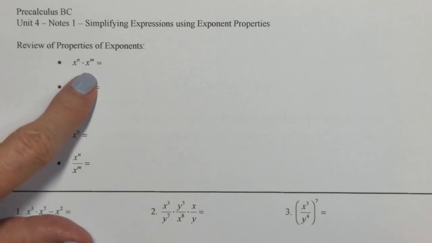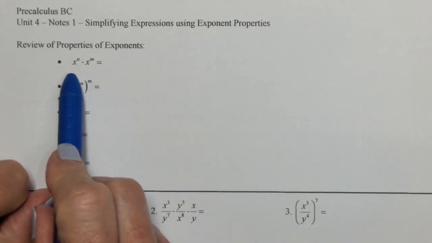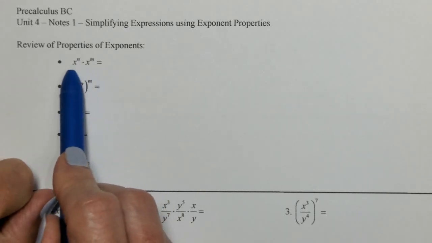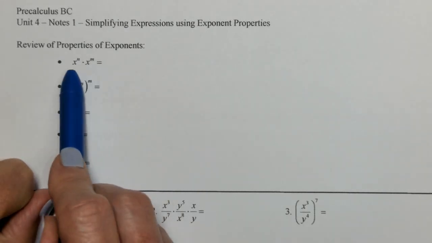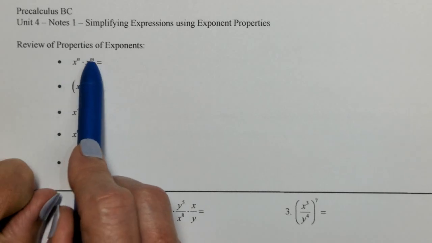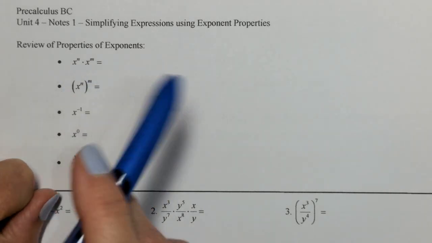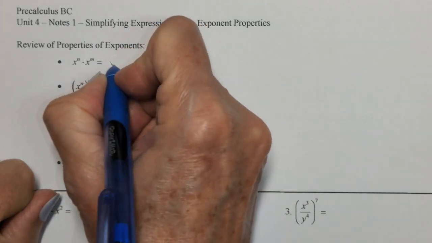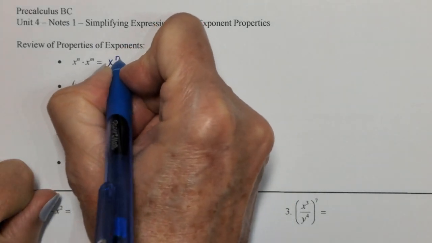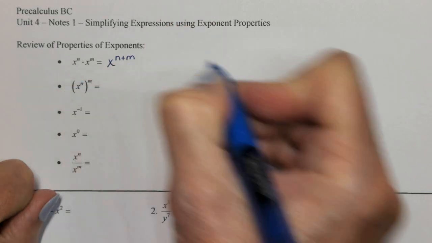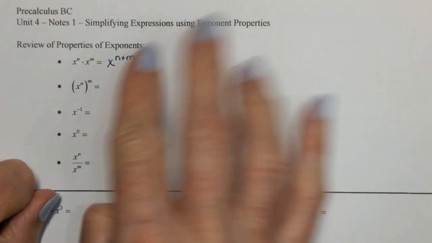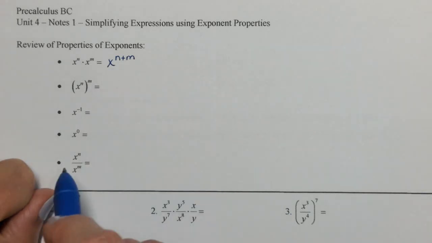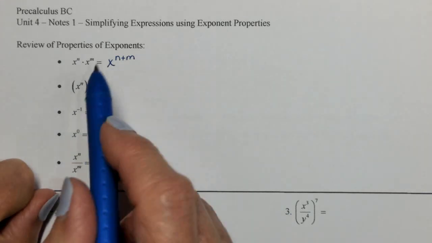So if you have a product of two terms, both with the same base, and that's crucial. They have to both have the same base. So both x's, both y's, whatever, and they have powers. You're multiplying them together. What do you do with those powers? Well, you add those together. So this would be x to the n plus m, like that. And of course you could reverse those. Addition is commutative, so you can reverse those and make it x to the m plus n.